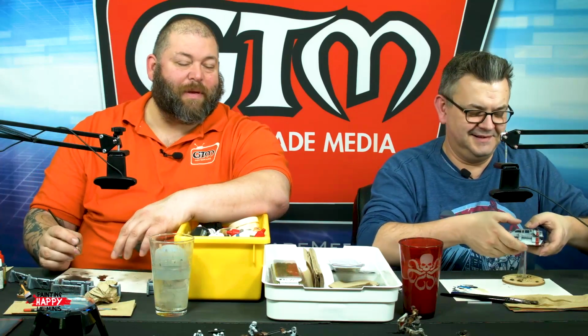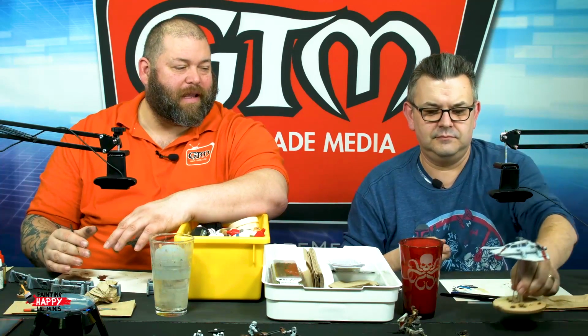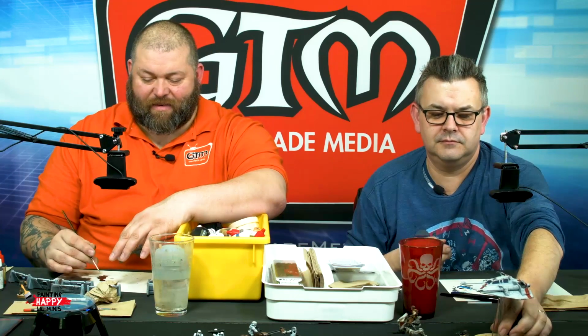The reason I say this is because it would be cool to have an unaligned speeder bike gang. Yeah. That aren't wearing the scout trooper armor. Just unaligned. Biker gang. Bikers, yeah. That could be neat.